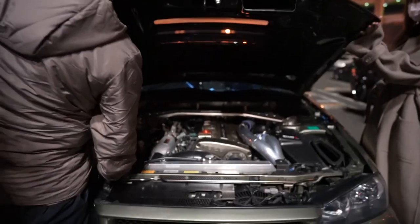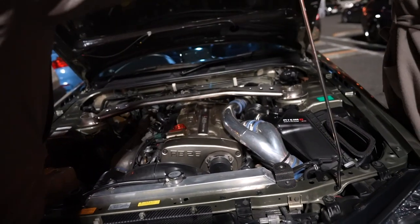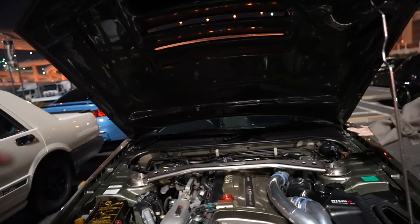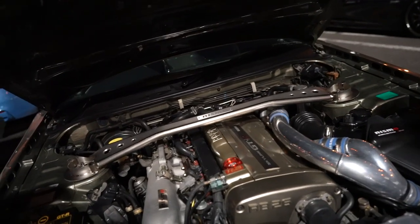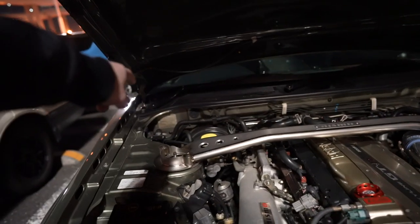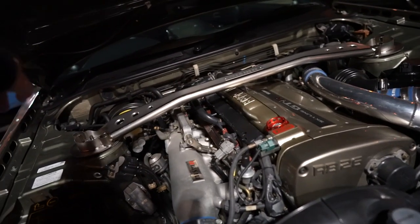Yeah. See, I got that one too. I have exactly the same one, bro. I got this one in carbon fiber too. It is a Nur because of the silver plating. Oh, is it a Nur? That's how you know it's a Nur. Because the plate is blue on the regular ones. The standard ones, and then the Nur is pretty much color keyed to the silver.